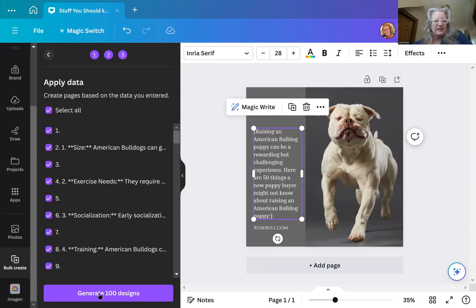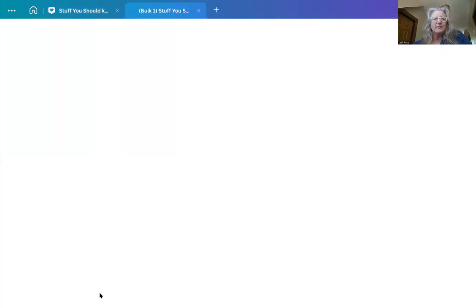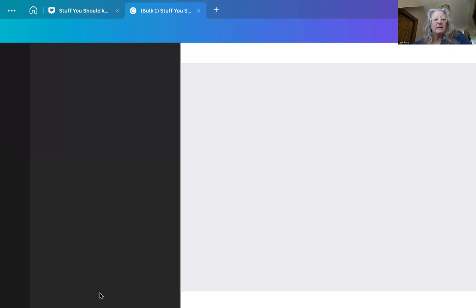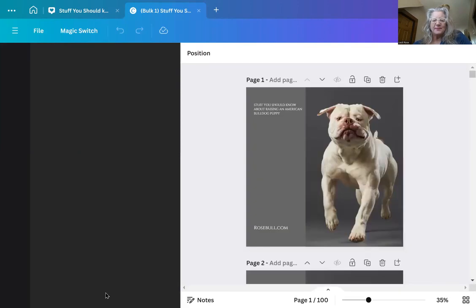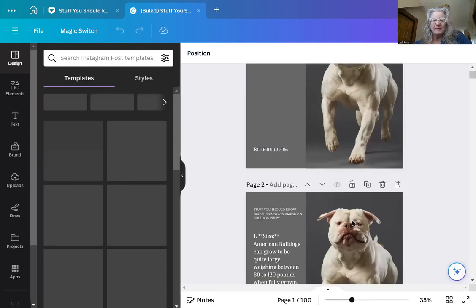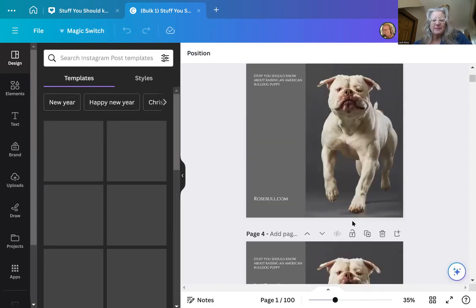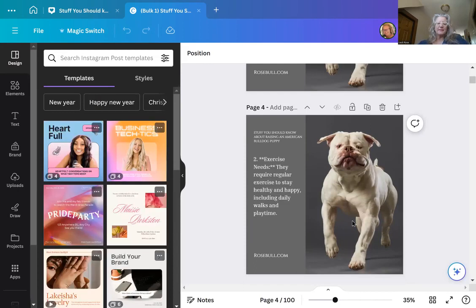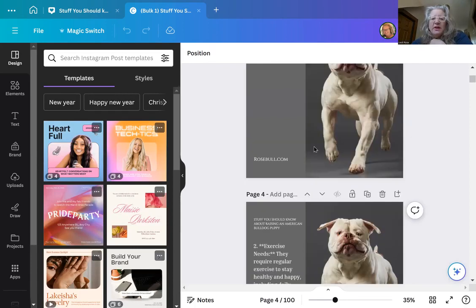And you generate the designs. Okay. So there you go.